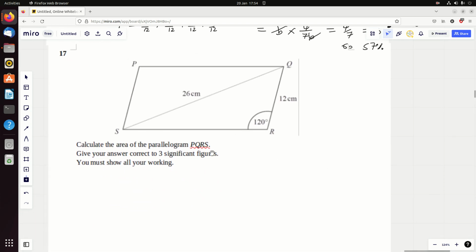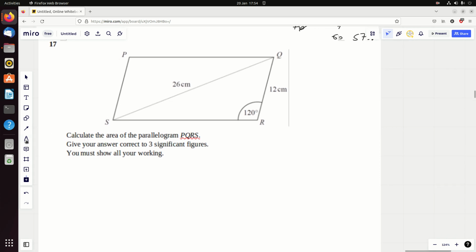Yeah, here's another one where there's tons of different ways of doing it, but once again, this is a hard question. There's a lot going on there. I want to show you a way to do it without using sine or cosine rule, or half AB sine C for that matter, just because some of the people watching this may be in one of the sets where they haven't done sine or cosine rule before. So here's one way of looking at it where you don't need sine or cosine rule.